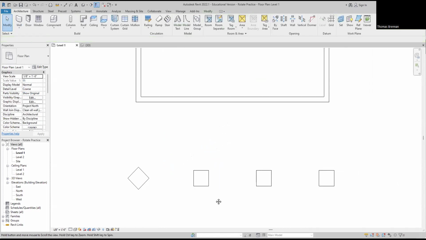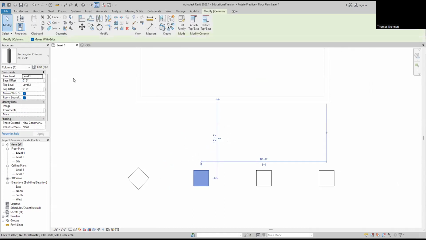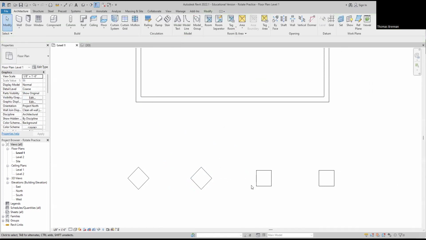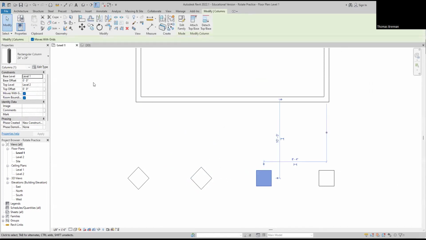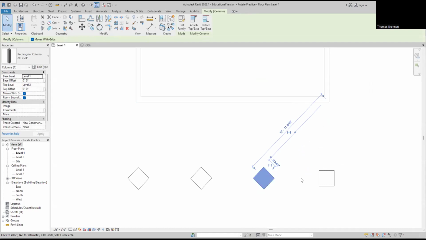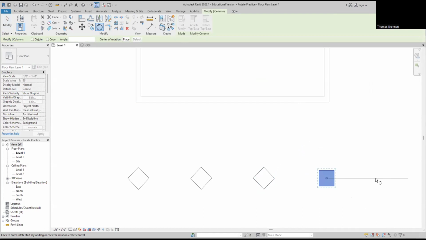And you're going to repeat that same rotate command with the other column. So we'll click on this one next. And we'll go ahead and go to rotate. And do the same thing. Start here. And rotate it to 45 degrees, just like that. And we'll just do these one at a time. And yes, there are ways to automate this, but for right now, I just want you to get the practice. Make sure you press your escape key when you're done. And we're just rotating all these.